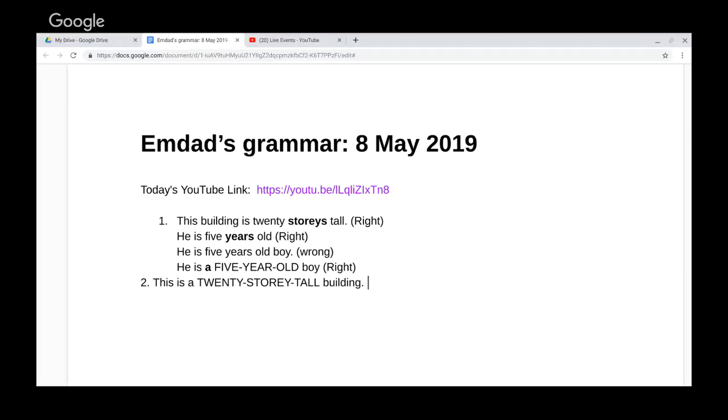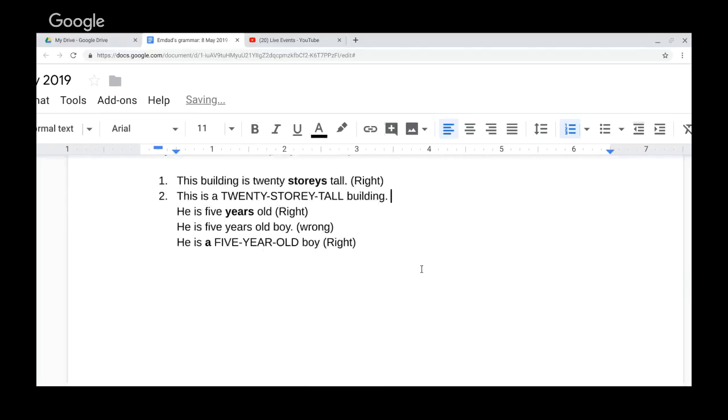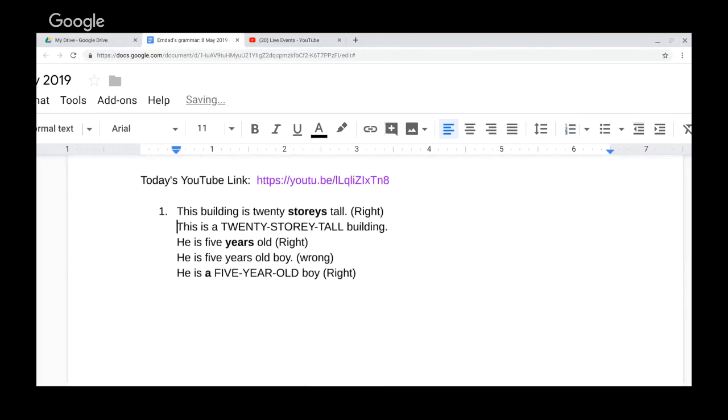Now I have a question for you, and let's ask this to Rohit. Rohit, if I write a sentence like this, what do you think about this sentence? Let me actually put it here so that you guys don't get confused. So something like this. This one is right. Let me put it in the bracket. This one is right.